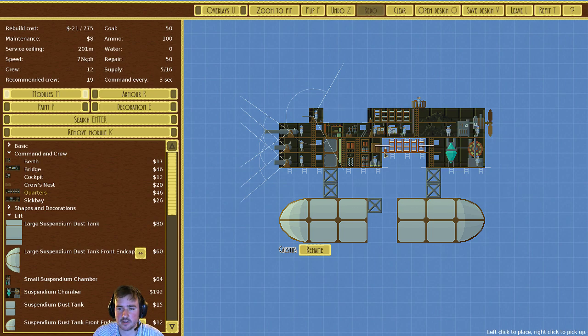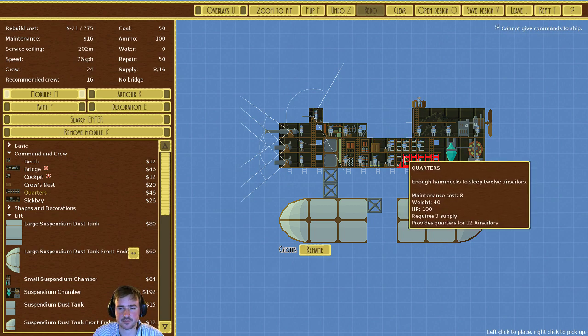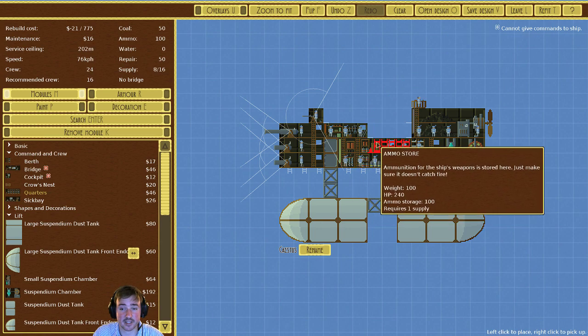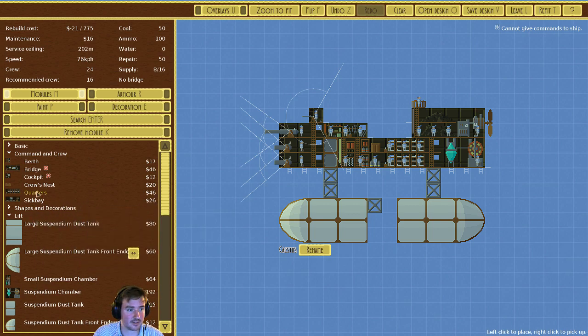You know what we're going to do is move some things around. So I'm going to put these two quarters right here. You know, when they get blown up, they get blown up. I've never had the ammo store blow up so far because people are making a point to put that fire out. But what they're not doing is putting out the fire that matters.